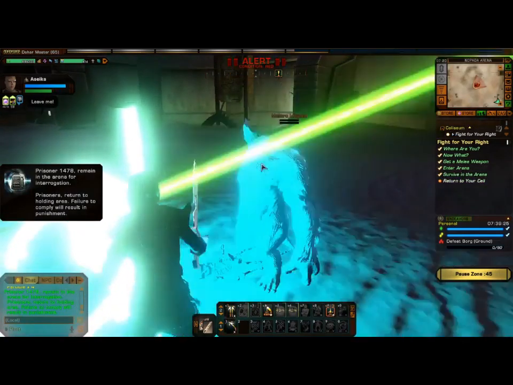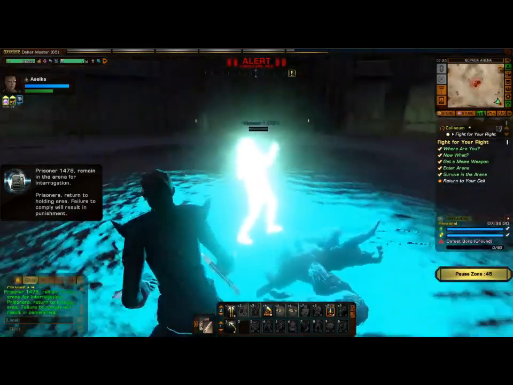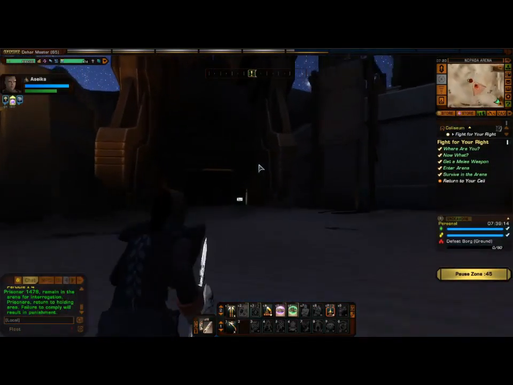Prisoner 1478. Remain in the area for interrogation. Prisoner, return to holding area. Failure to comply will result in punishment.